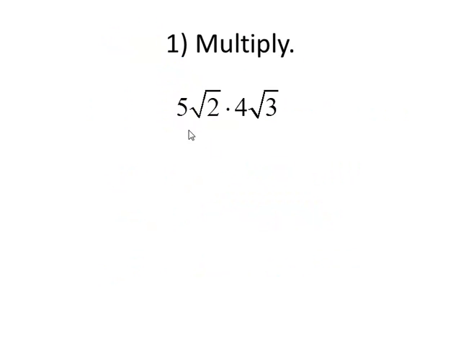First, a single radical expression, one term, multiplied by another one term radical expression. We're going to multiply the factors in front of the square roots first, and 5 times 4 is 20. Because the radicands are different, we'll simply multiply those in the same square root, and 2 times 3 is 6. If you tried to simplify 6, we could not get anything further out of that square root, so 20 square root of 6 is the simplified answer.